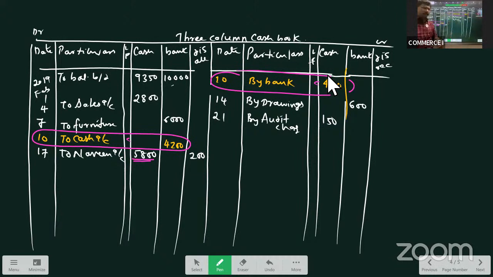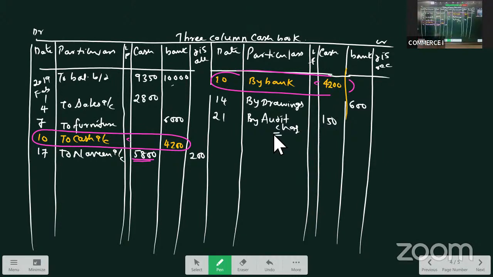Sir, what are these audit charges? Audit charges are the amount we pay to the auditor. And who is the auditor? Auditor is the person who inspects our books of account. In any firm or a company, accountant will write the books of account, and an expert in accounting will check them. He is called an auditor. Like when you write notes, your subject teacher will check the notes and do the corrections. In the same manner, an auditor will go through the books of account and do the audit. That process is called auditing. And for that, he will charge some amount, that is audit charges.